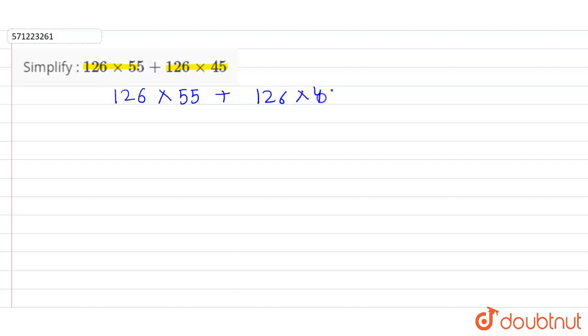If you can observe, these two numbers are difficult, or we can say these two numbers are complex. If we multiply these two numbers with each other and then add them, this process is a little bit complex.